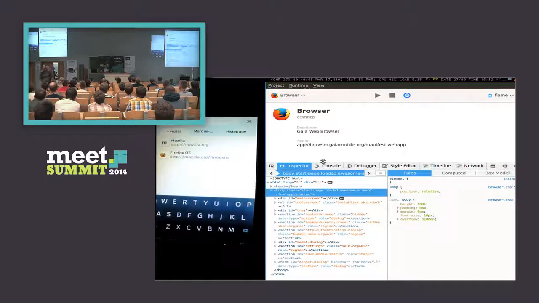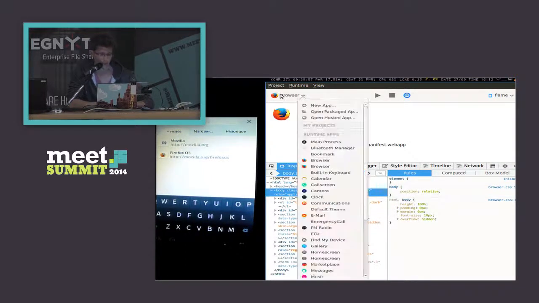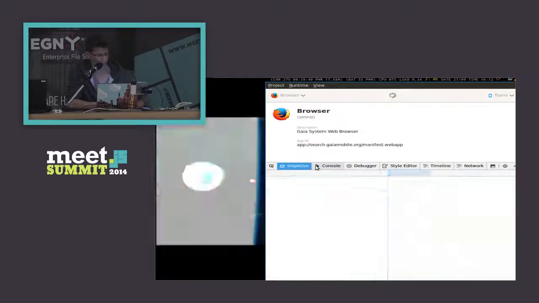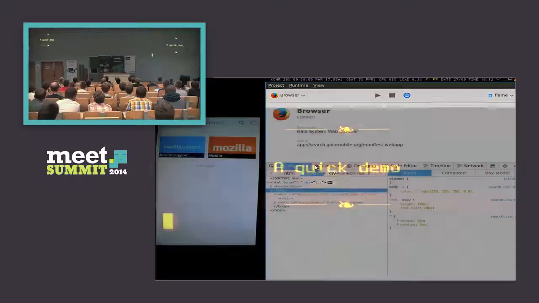So a localizer could try to find a shorter translation, but that's very hard in this case because it's hard to generally just find words that fit in. So what they should really do is file a bug with the developer of the app and say, this should probably expand so that we can accommodate longer strings. And in fact, such a bug was filed. It wasn't fixed because we changed the browser app, and now it looks something like this. So we kind of worked around the problem, and there are no bookmarks in here. Bookmarks is a separate app in Firefox OS. All right, so that was just a quick demo.